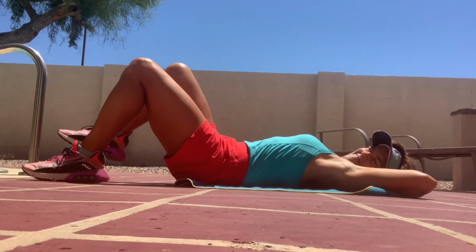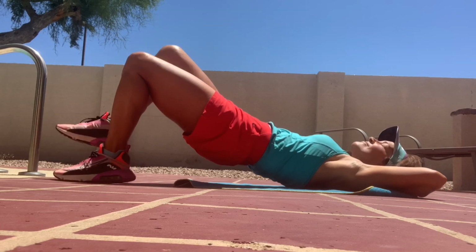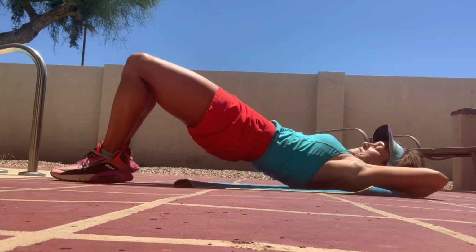Here it is, a quick core workout. We'll call it Core-in-Teen. So this is a hip bridge, and what you're doing is just alternately lifting one foot off the ground.